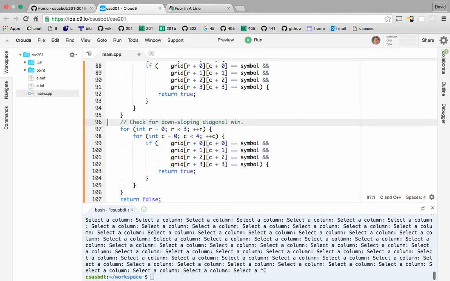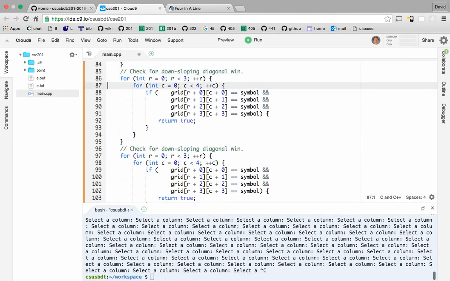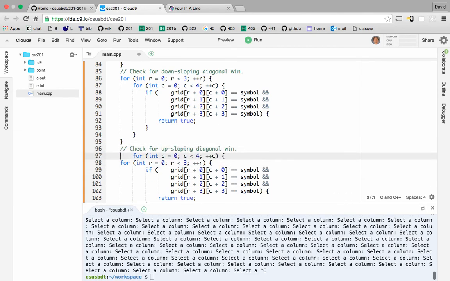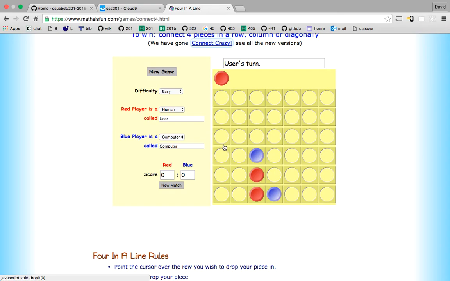What about upsloping? So with upsloping, we need to start, see this row only has three cells in the diagonal going up.